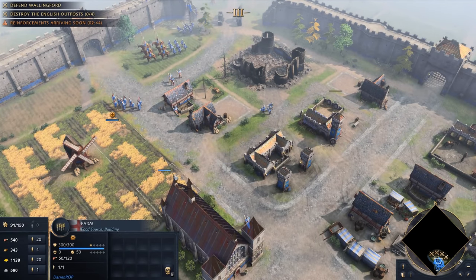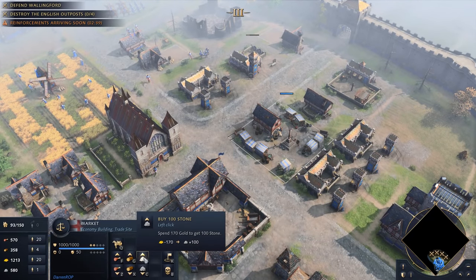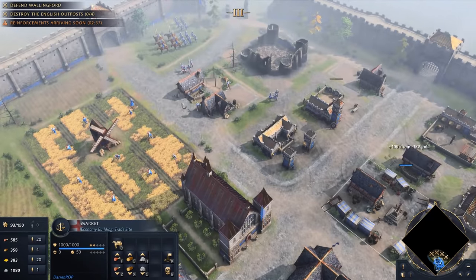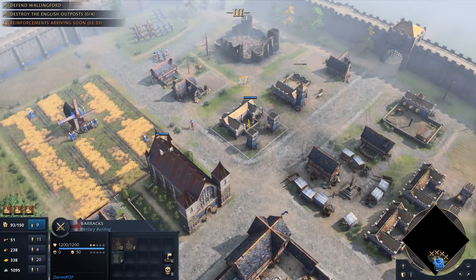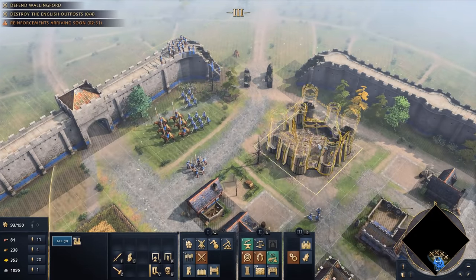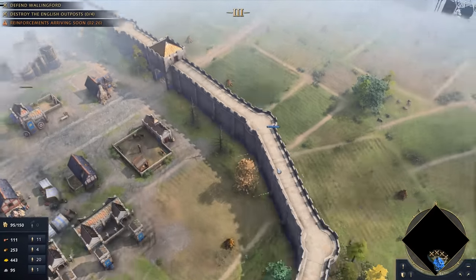All right, just get back to work. 1,000 stone. Well, we could buy some, couldn't we? How much is it? All right, try it again then. It's just damage. It's fine. We'll get it back up and running. No problem.